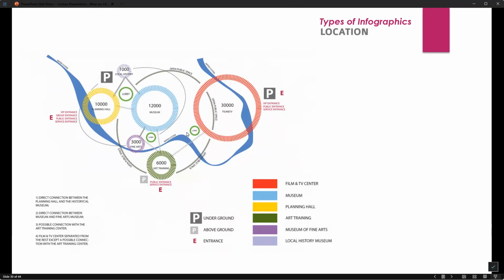Location infographics. This one is very familiar. Can anybody tell me what we call this in architecture? Bubble diagram. Exactly, a bubble diagram. Believe it or not, architecture is not the owner of bubble diagrams. We find them very valuable, but bubble diagrams exist outside the realm of architecture. It's one of those things that we can use in architecture, and it helps us out a lot, right? So how things relate to each other, right?